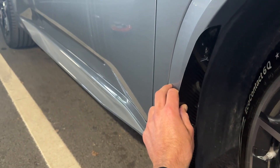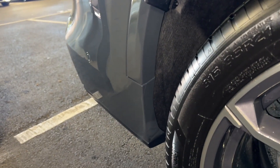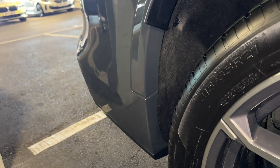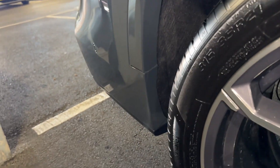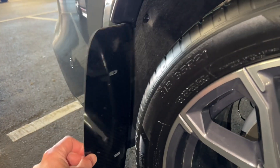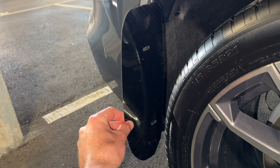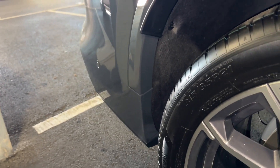Moving on to the rears, let's go ahead and fit them up. It also doesn't have any mounting point locations, so we are going to use the same application as on the front Archguards with some 3M tape up the rear arch liner. Using the supplied Archguard, we are going to slot it into position on the rears, get it into placement for your desired fitment, and that is the job done and dusted.